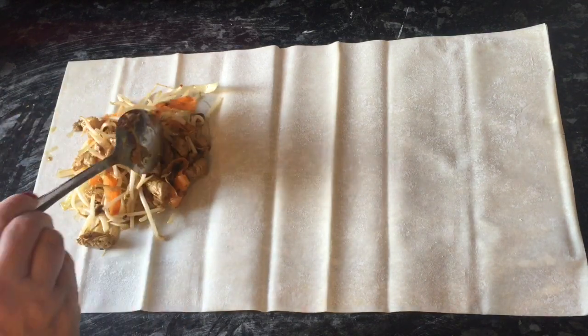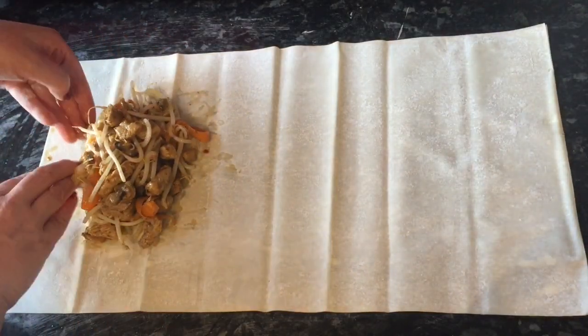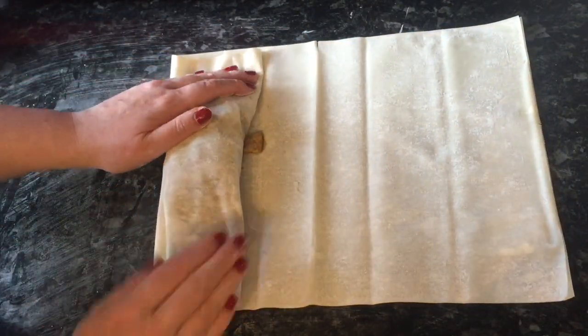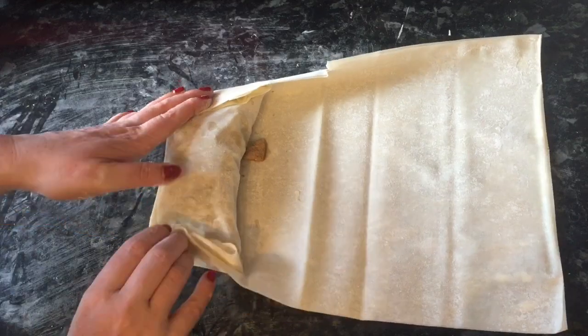So that's you again. Just pop your mixture at the top. Just leave a wee gap at the top to let you roll it over. Keep it away from the edges. Flip it over again. If there's any bits poking out, you just poke them back in.